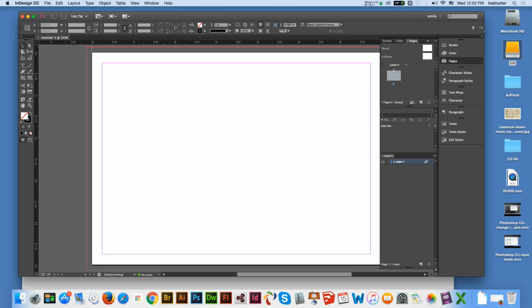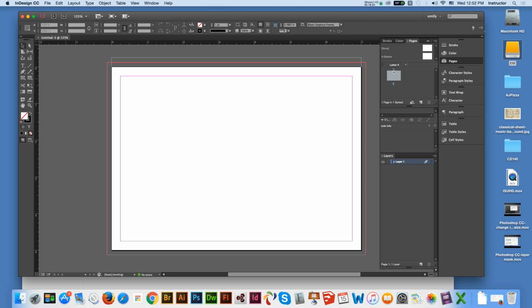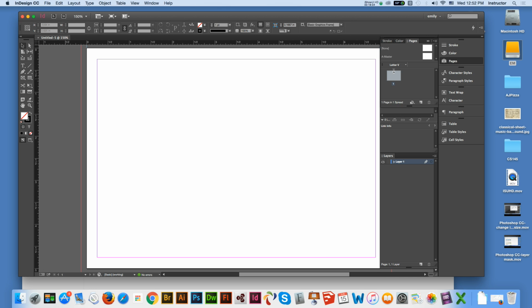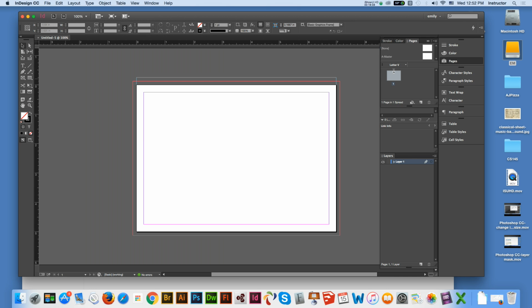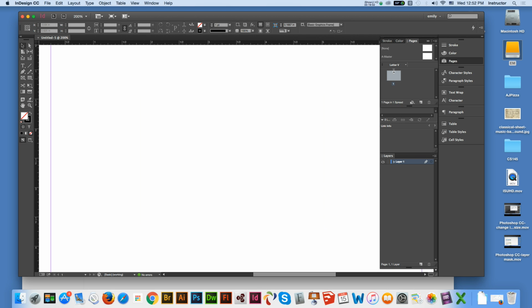And we use the command 0 to fit document in window. If you want, you can use command minus to zoom out, command plus to zoom in, and also in InDesign, command 1 is 100 percent actual size, command 2 is 200, command 3 is even bigger, command 4 is 400, okay?